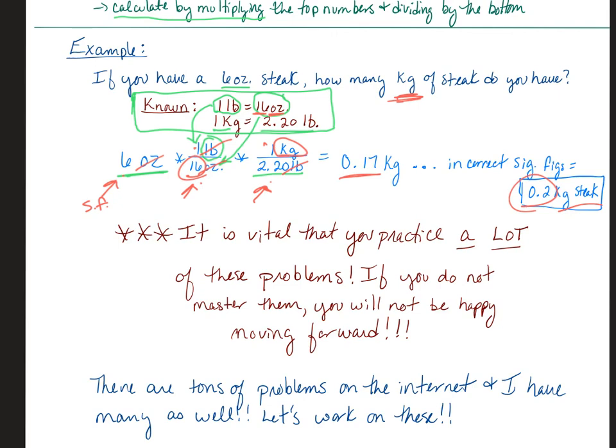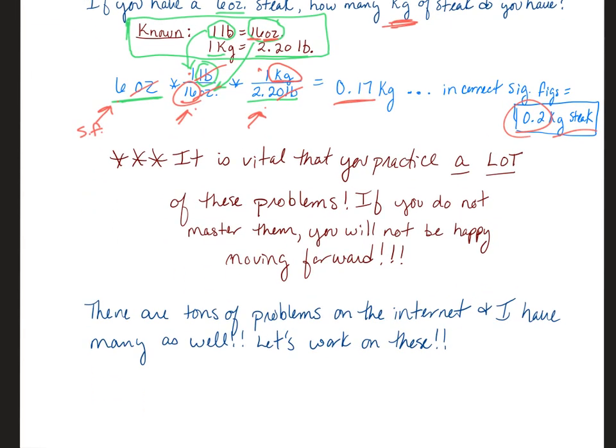Okay, so it is absolutely vital that you practice this a lot. And I mean a whole lot. You're going to, whether you like it or not. If you don't master these now, you're not going to be happy because they're not going away for a lot of chemistry. And the reality is if you go further up in chemistry, you still have to remember how to do this stuff. These are the types of problems that can really help you in life. There's tons of them on the internet. I very much encourage you to practice them, and I will give you plenty of opportunities to practice that in the course as well. Thank you very much.